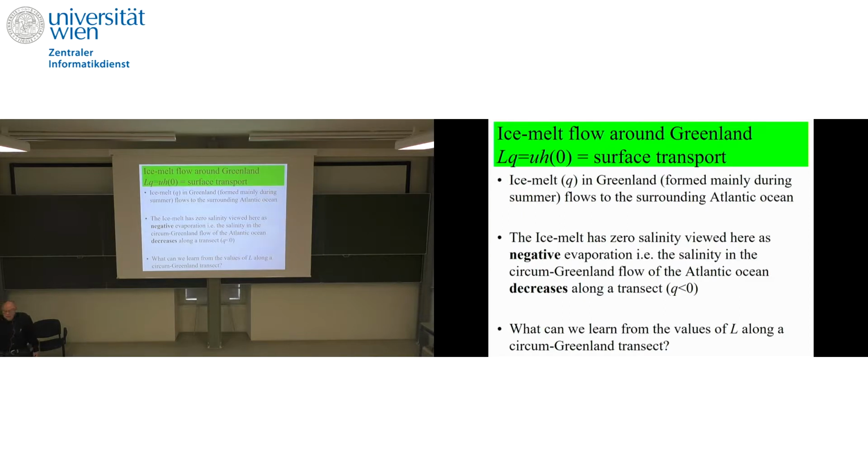At least the southern half of Greenland has the shape of a triangle, and ice accumulates over Greenland. It's a huge island with lots of ice, and the ice melts at least part of the year. The ice melt goes, of course, into the adjacent oceans. So you should think about the evaporation length in terms of negative evaporation, or flux of fresh water. So Q is just negative. And again, it's assumed that it goes the same to all points around Greenland.